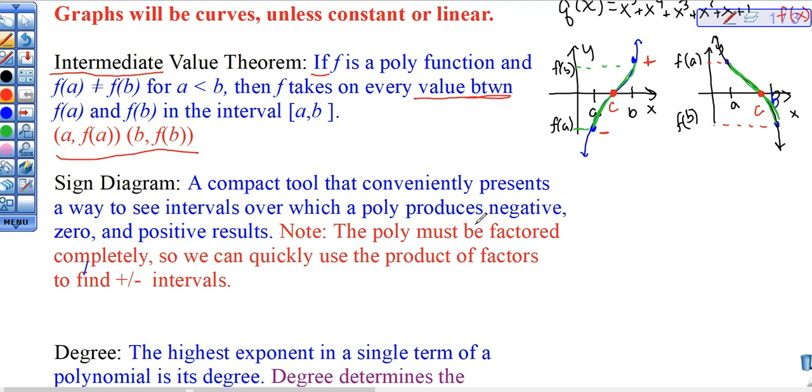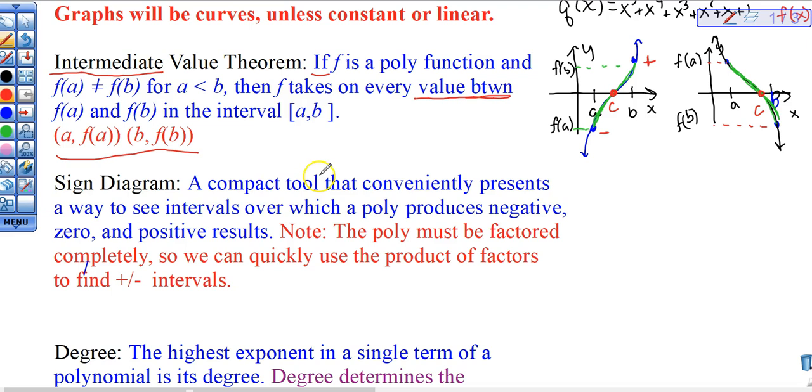And look, polynomials are hard to graph perfectly. I'm just looking for sketches. I just want the critical points. Where are the zeros? Where's the y-intercept? When's the graph above the x-axis? When's the graph below the x-axis? That's all I care about. And make sure that you're graphing curves and not cusps or other weird little figures.